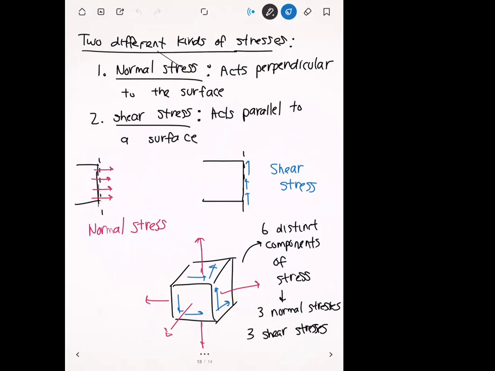So three normal stresses here. Yeah, so the three normal stresses that we talked about are actually this one, and this one. And so all the ones that are opposite, we consider them to be kind of the same. So if this right here is sigma XX, then this is also, since it's also in the X direction, we call that one sigma XX as well. Because remember this whole cube is in static equilibrium. And so in order to oppose this force, there has to be one of equal and opposite on the other side. So the 6 components is just 3 plus 3 shear stress. Exactly. Yeah. Okay, thank you. Yeah, this will make more sense when we finish it up next week.